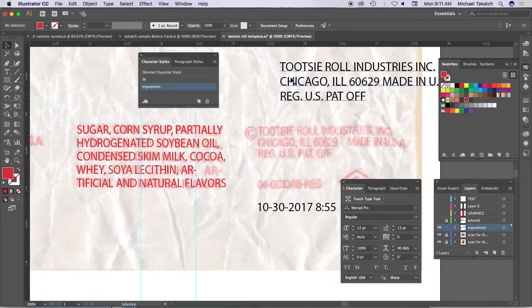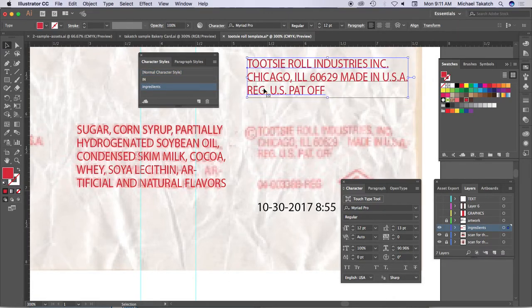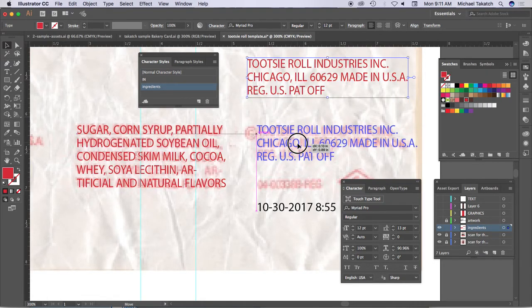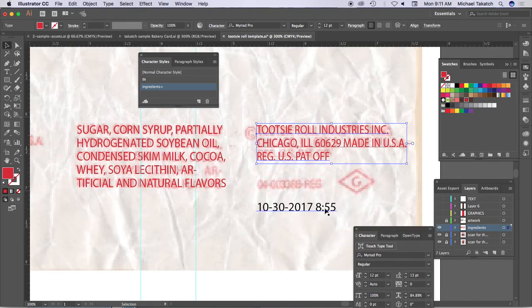So now when I click on this type, which is this straight text, I can just click on it and it'll save those functions to it. So it places it there. The only thing it does is the width. So I'm just going to shrink that up just a little bit. And I have the same one for this one here. And I just put the date and the time for that one.